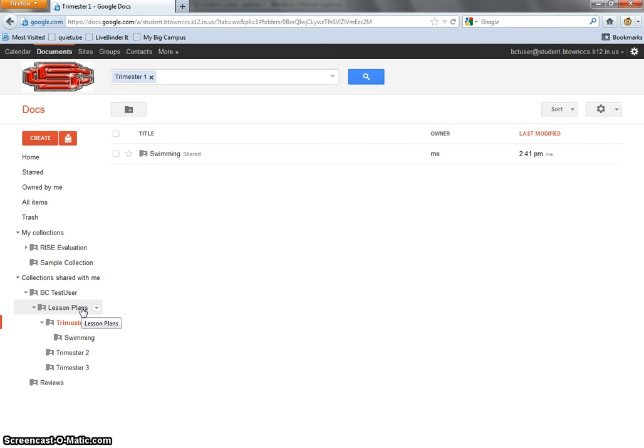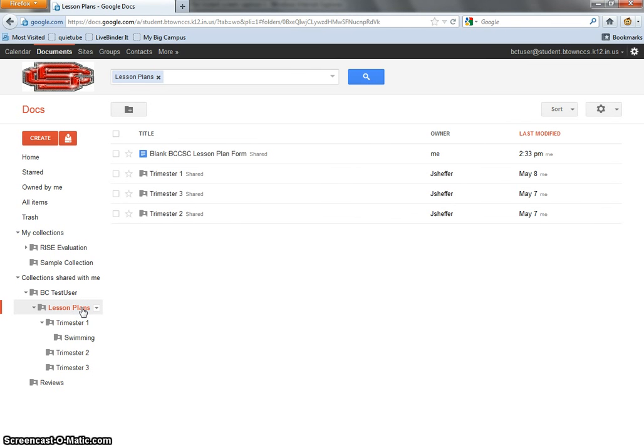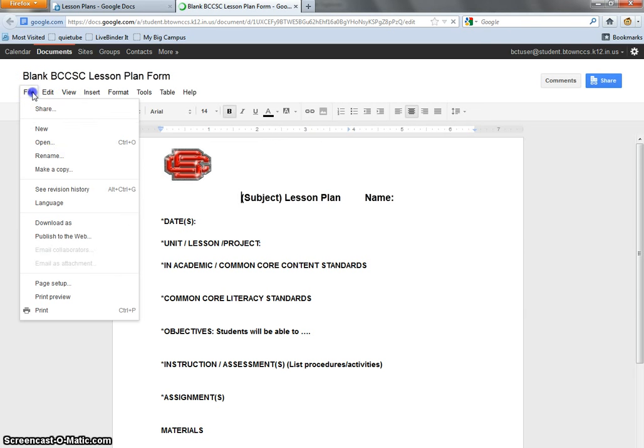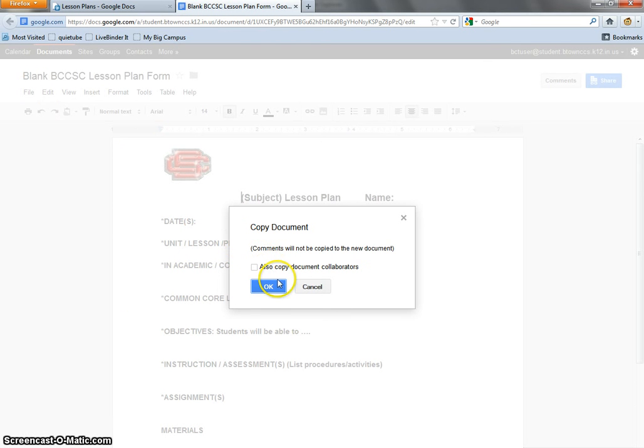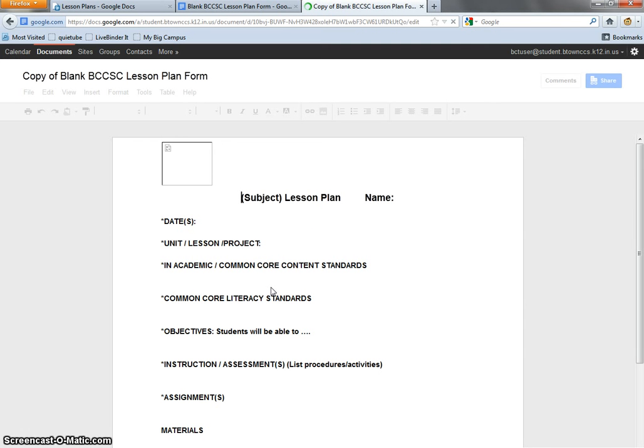Most importantly, you now have the ability to organize them within the collections that you just created. Click back on the lesson plans collection in the left sidebar. You'll notice that you're in this collection up by the search bar. Since Google Docs saves automatically, you need to make a copy before making any additions. So open your generic lesson plan document and immediately make a copy by going to File and selecting Make a Copy from the pull-down options. A pop-up window will appear. Click on the blue OK button. You will need to do this each time you create a new lesson plan.